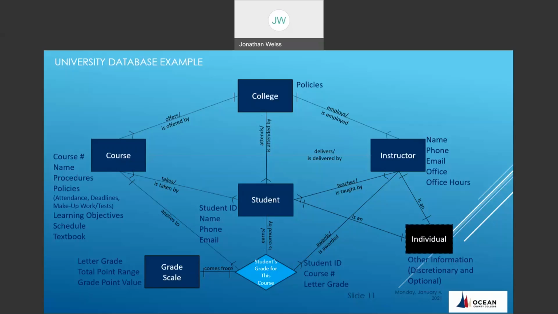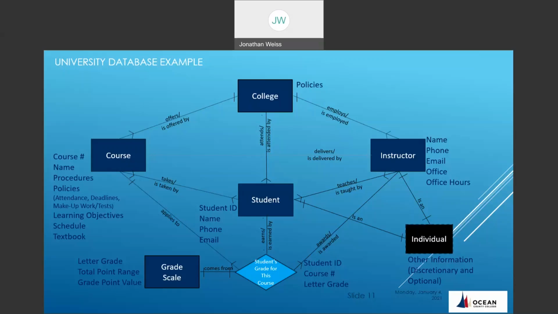This slide says that there are many instructors for each student. Okay. On the other hand, an instructor is employed by only one college. Obviously there are adjuncts who teach for multiple colleges, but for the purposes of this model, we're saying an instructor is employed by only one college. Okay, so that's what those lines mean. And when we get into entity relationship diagrams, we're going to learn more about this notation and other notations for representing the data model. Okay. This is a model of a university database that we can review, we can complete, and we can use as the basis of our database.